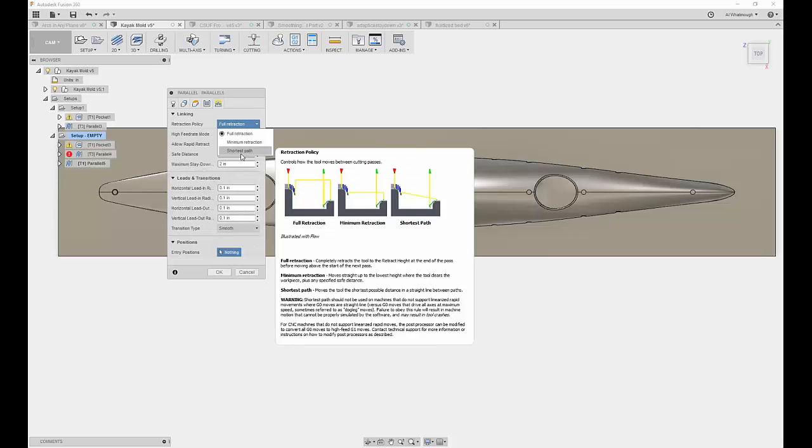So, Gavin, to answer your question, you want to be very careful with that, especially when you're in the part, because a rapid is saying get from here to there as fast as you can. A G1 move is saying get from here to there, and you have to follow the line between the two. I'll just two more points.